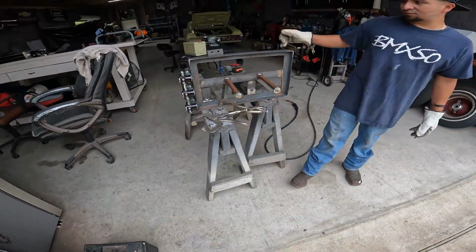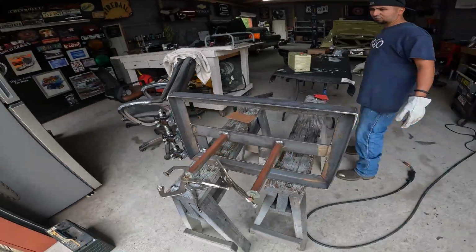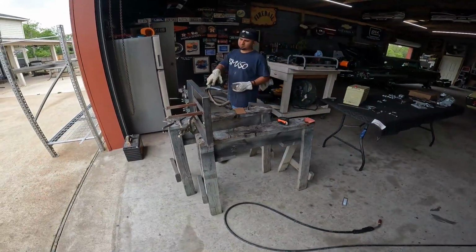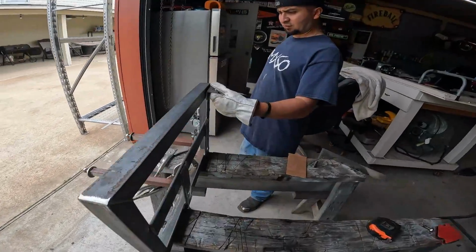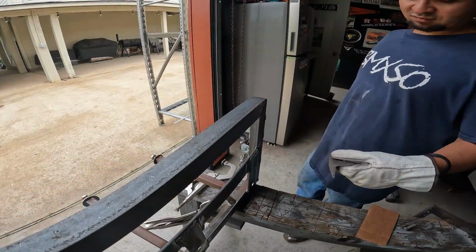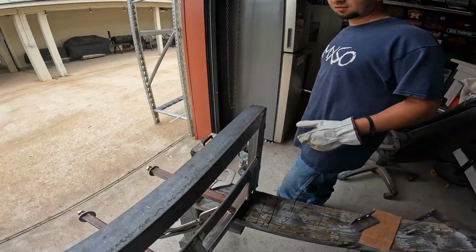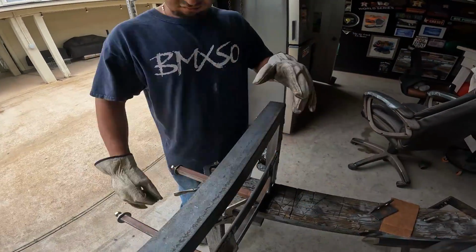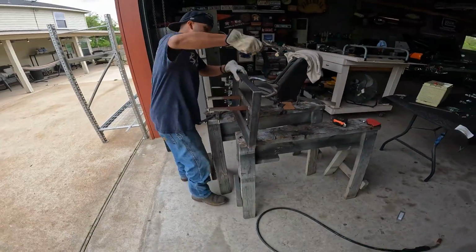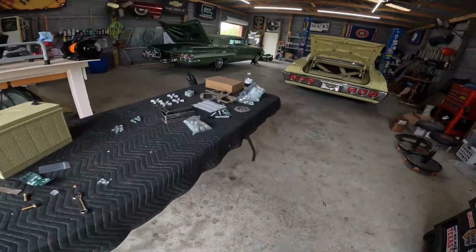It's fancy. But I gotta grind that weld first. That weld's in the way. Oh, it's not sitting flush. I was gonna say flush with the weld there. Weld looks cold. So yeah, man, we're only about 2 hours away.